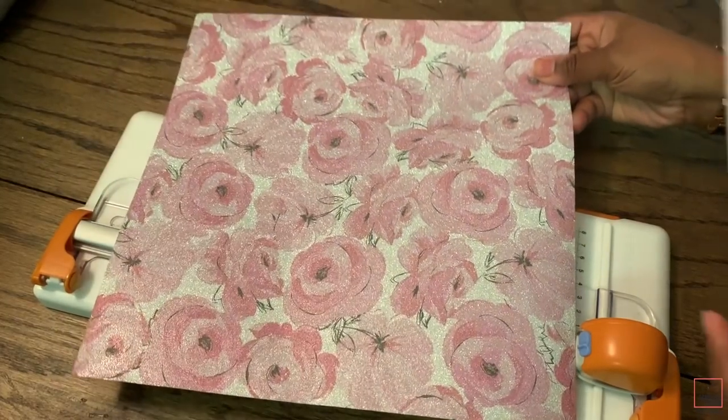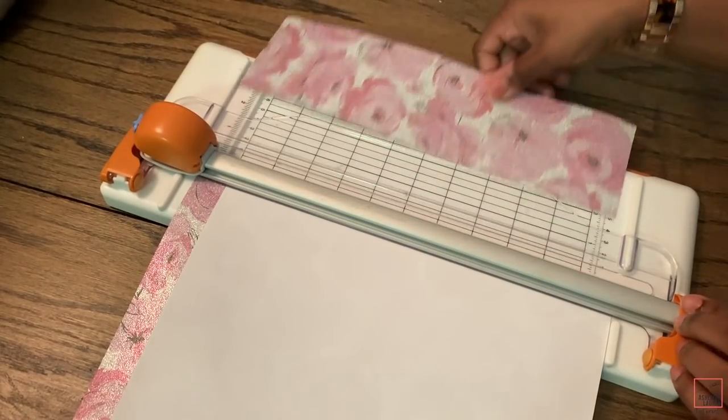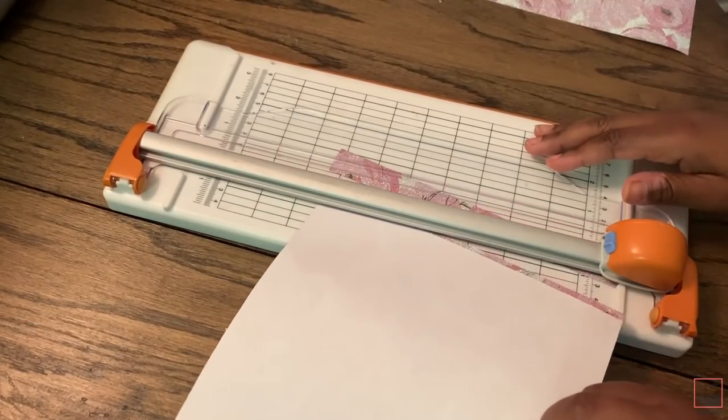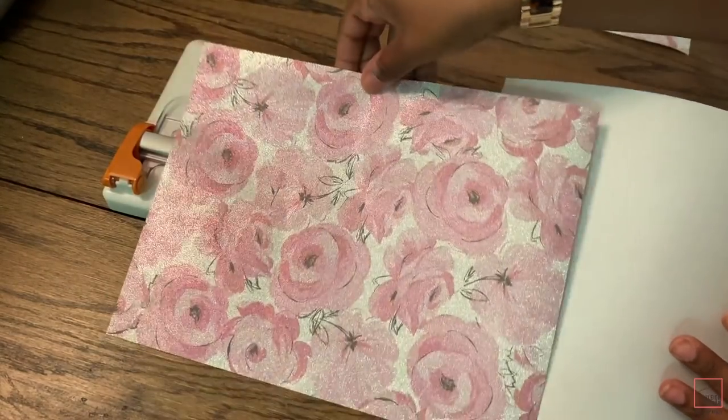All right, so the first step is just taking a plain piece of computer paper and cutting down your scrapbook paper to that exact size. I'm using my paper cutter to do this, but you can use your scissors, and I will also have this paper cutter linked down below if you're interested in it.